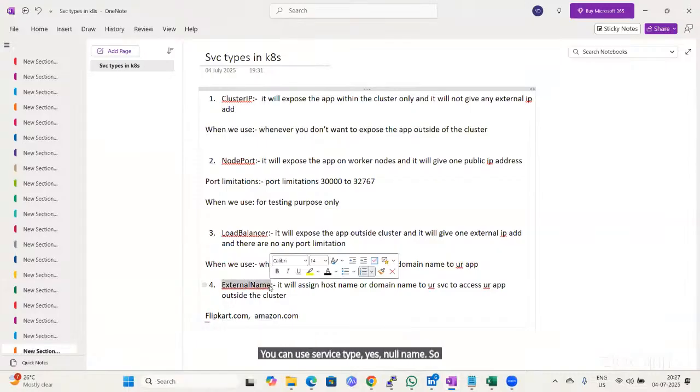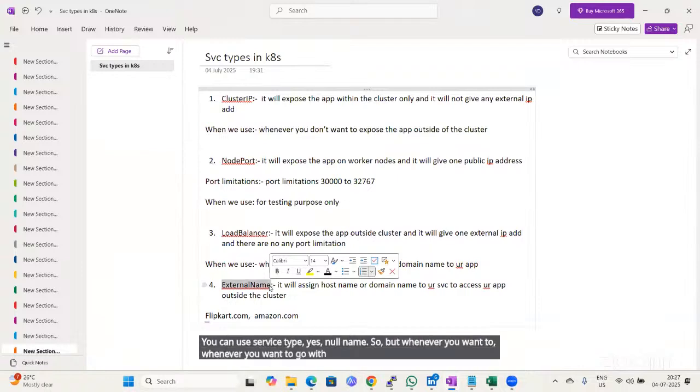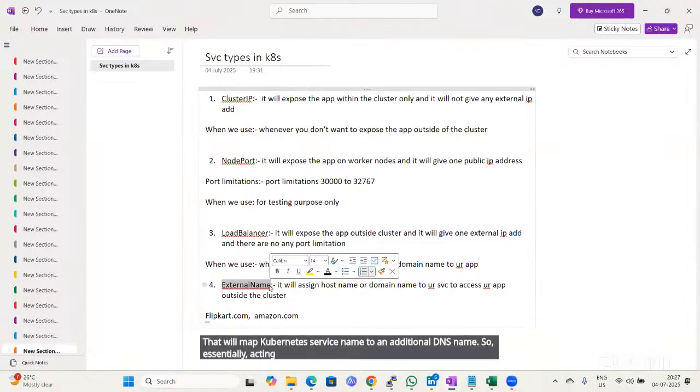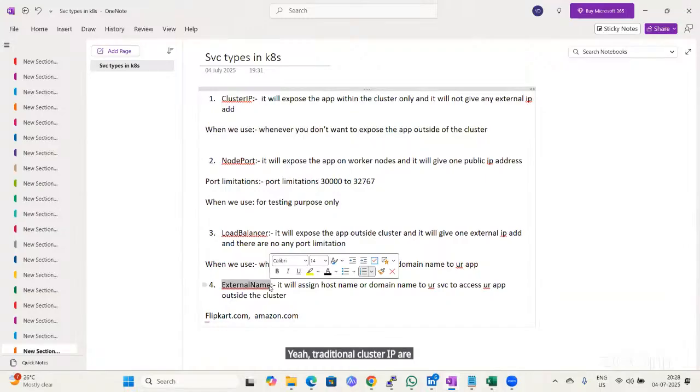But ExternalName service is a special type of service that will map a Kubernetes service name to an external DNS name, essentially acting like an alias. That means it doesn't create a traditional cluster IP or proxy traffic, but it will return a name pointing to the external name.